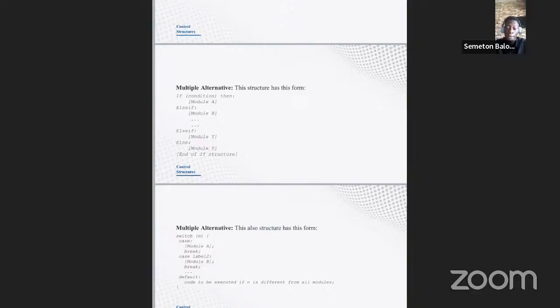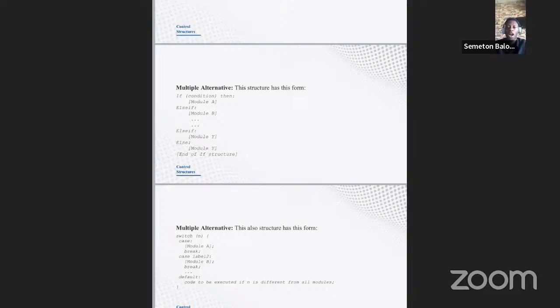Is condition A met? If it is met, whatever code is written for condition A is what will be run by the program. If it's that of B, it will be that. If it's that of C, if it is that of Z, it's going to be that. And if none of those are met at all, then the else statement is run, that's more like the default. Should every one of the other ones not be met or be violated, the else one just runs. But an if else if statement is not the only multiple alternative.